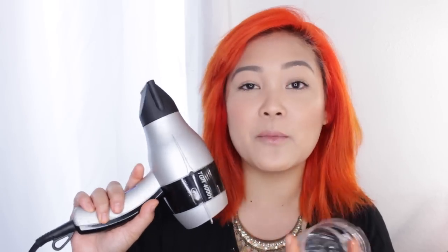My biggest concern is heat with this plastic water bottle — I'm scared it's going to melt. My hair dryer is the Velecta Paramount TGR 4000i. I've had it for almost as long as I've been on YouTube and it's the most powerful blow dryer I've ever tried — it gets very very hot. So I'm nervous it's going to burn my hand or melt the plastic onto my hair. I'm going to use the cooling setting, maybe a little heat and a little cooling to balance it out.